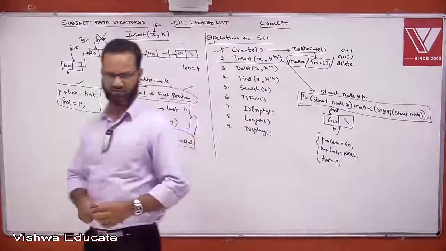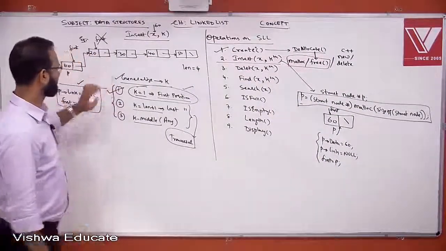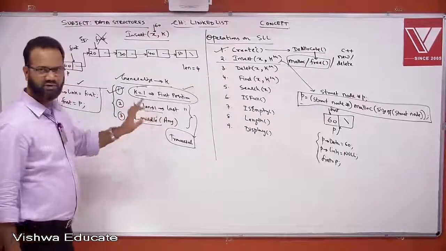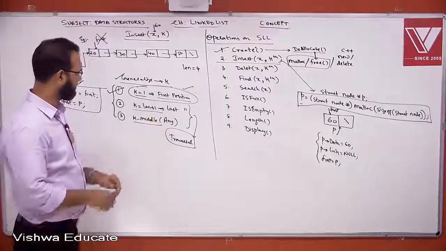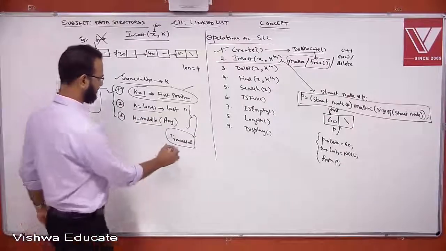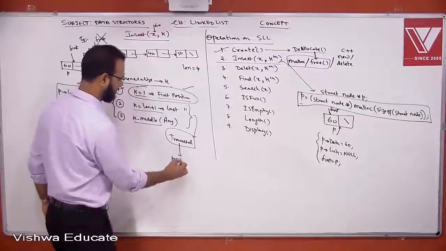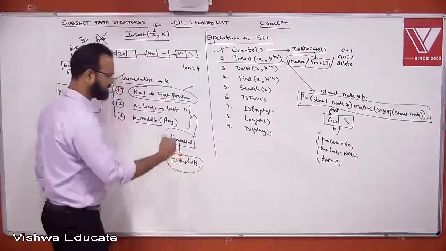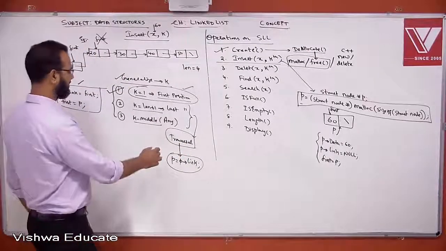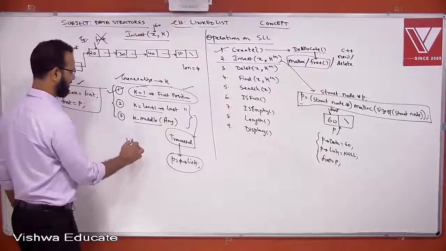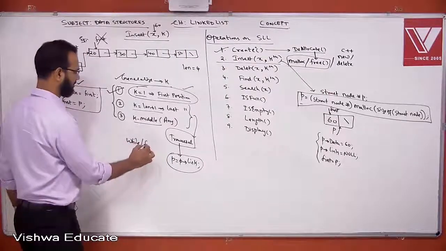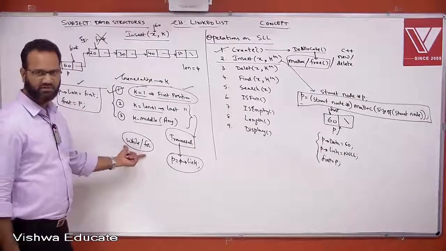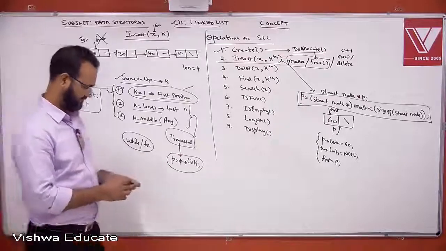Hope you are done with the first position. We have to perform traversal for k equals to length plus 1, that is the last position, or any middle position. You know that traversal is always done with a single step, P assigns P arrow link. If you want to perform it continuously within a loop, we will see it using either a while loop or a for loop. For the time being, we have already seen this particular part. We will continue with the next part.